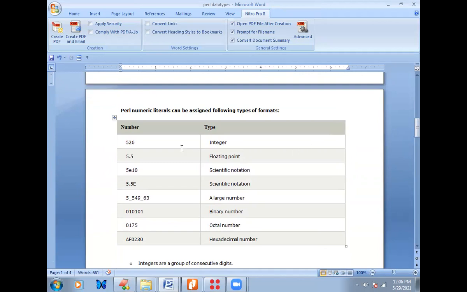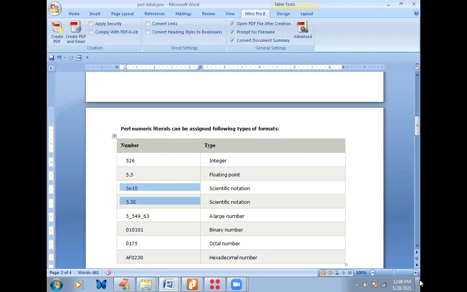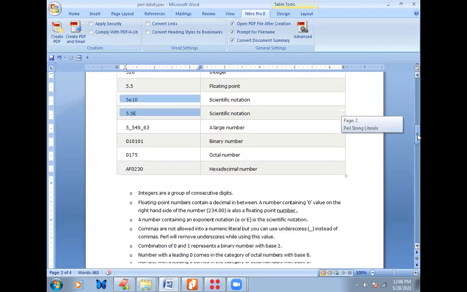So see here they are specifying the numeric literals with some formats. If you are representing elements like 522, 32, 5256, then the type is called integer numeric literals. Floating point literals are called floating point. If you are representing with the e, it can be small e, not capital E, if you represent in this way, those values come under scientific notation.